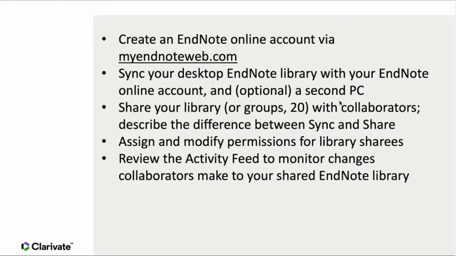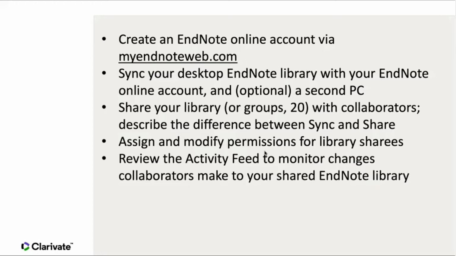Like I mentioned, whether it be library sharing or group sharing, you can give each of your sharees a varying level of access rights, so that if you have someone who just needs to search and cite from a library or a group, you could give them read-only access. But if you have another user, a colleague who might need to contribute or make changes to your references, you can give that person read and write access.